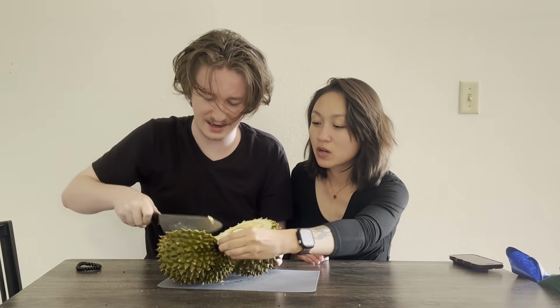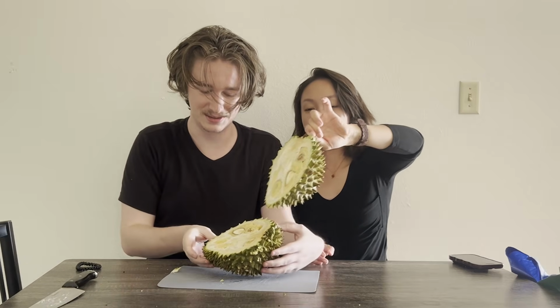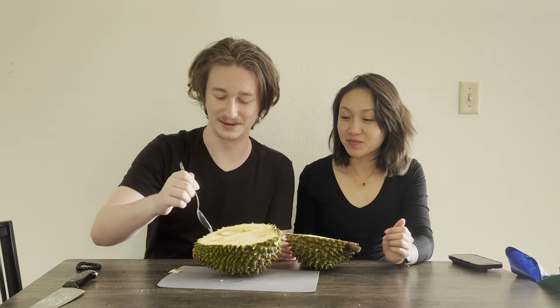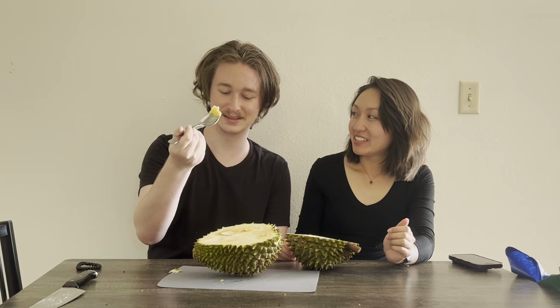Look at that. Okay. Ouch. Yeah, it's pretty spiky. Look at that durian. Alright, I should get us a spoon or something. I'll go first. So, here's a piece of durian. I'm just gonna go for it.